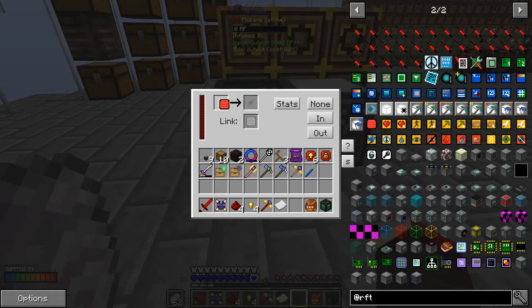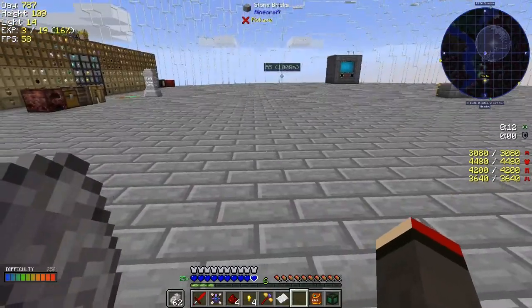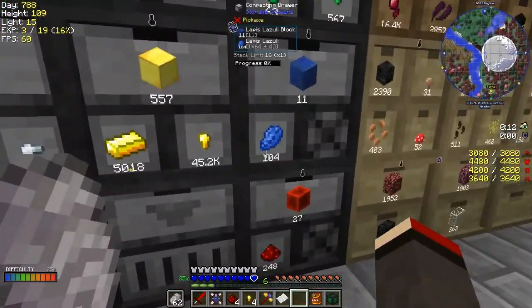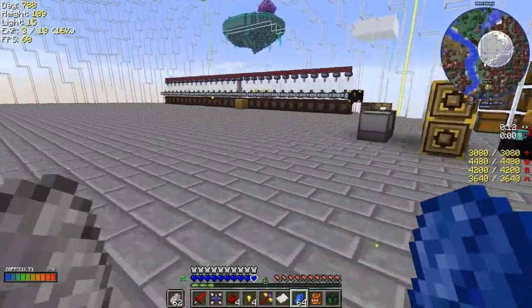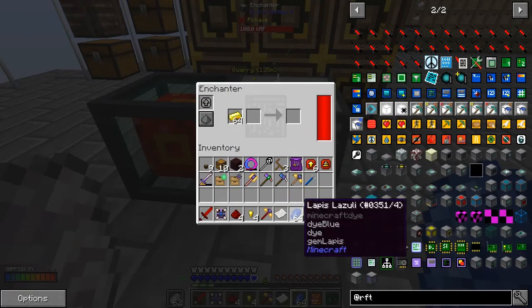So we put that into there, and then it should start to get power. And this is then filled up. So we need some gold and some lapis. I can do a stack of each now. Hopefully this will do what I need it to do. I've never tried this. It's the first time. Well, these mods are all changing all the time.